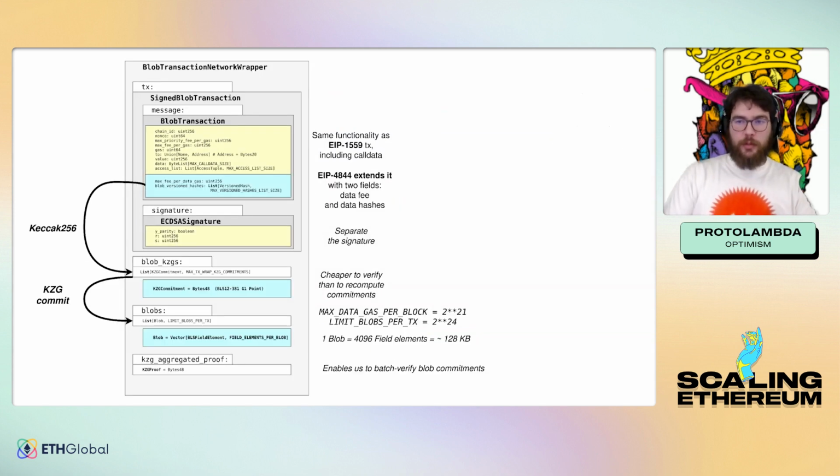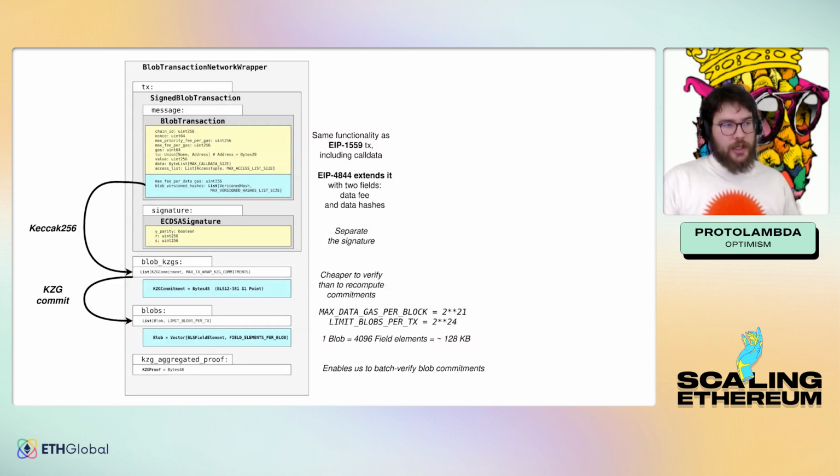So here's the transaction in more detail. The nice thing about this transaction is that it's structured using the latest encoding format, SSZ, that the beacon chain also uses. And then the functionality is mostly the same as with EIP-4844.